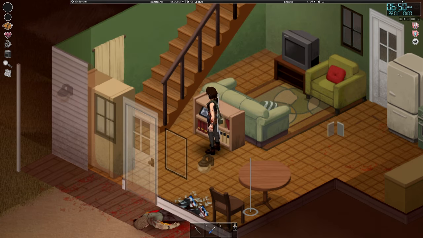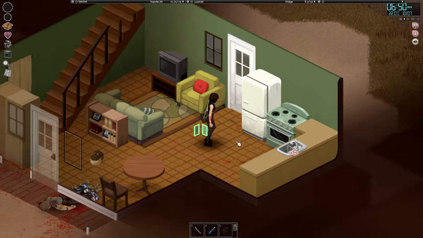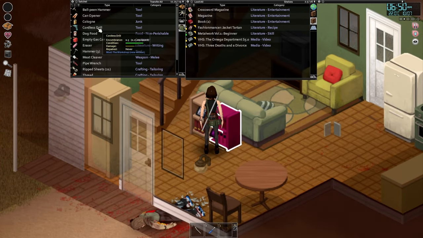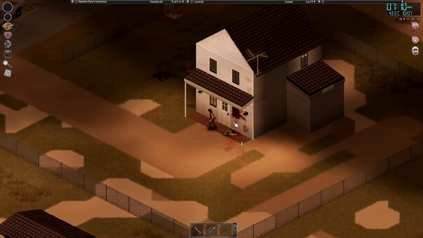For the time being, we need to find food. A lot of food. Mostly canned food. It's actually not that common, but we need that if we want to survive. I'm gonna go check out the rest of the houses for today.